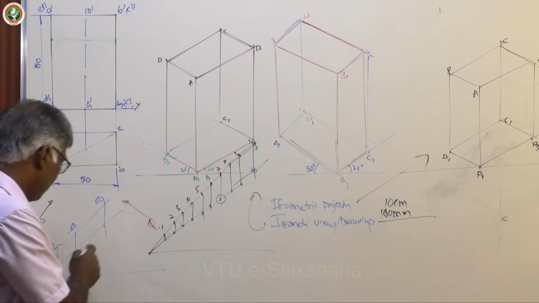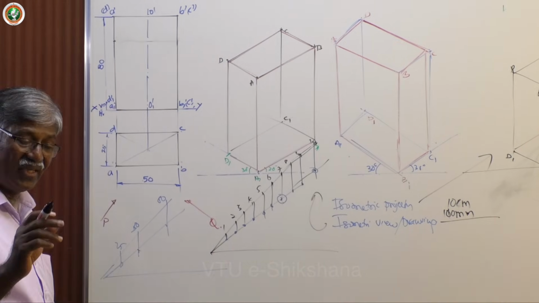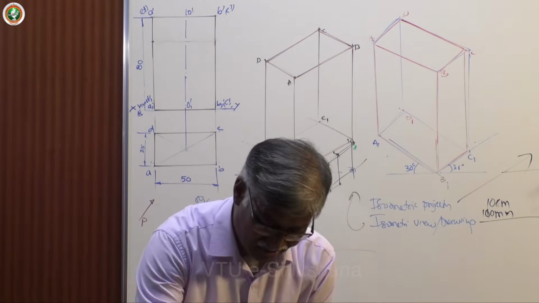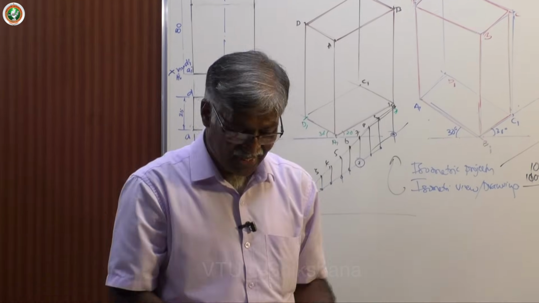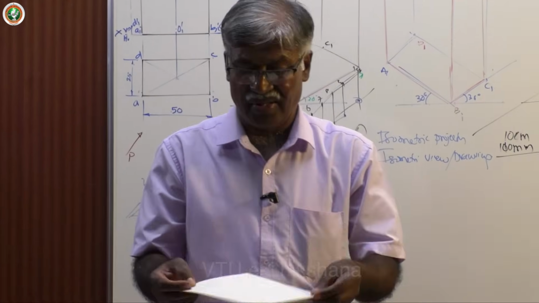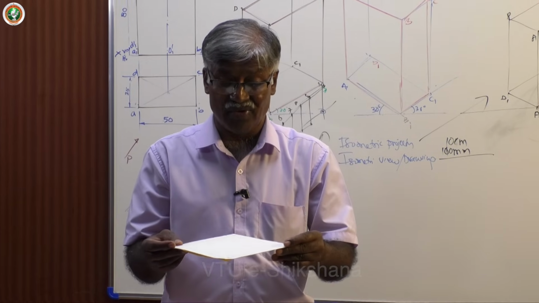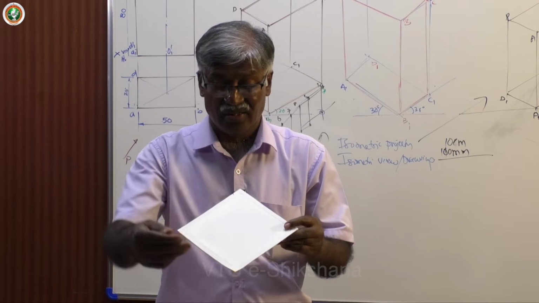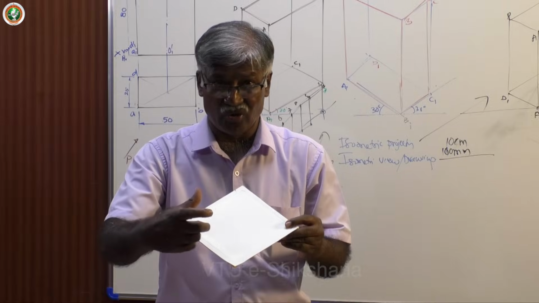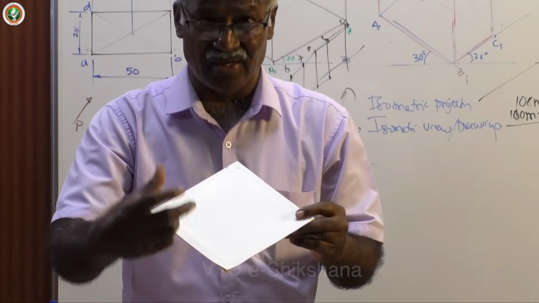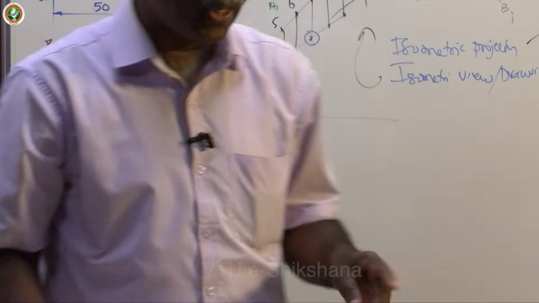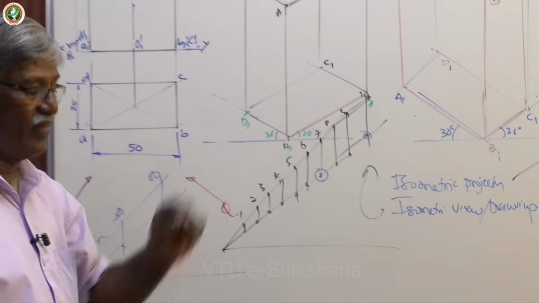If you get foreshortening of the distances, for example, this one I keep AC. This is A. This is C. Then true lengths, always true length. Then if you reduce it, these lengths will become foreshortened. That is reduced length. That reduction of length is to be considered to draw the isometric projection.